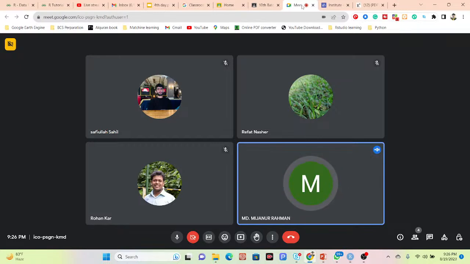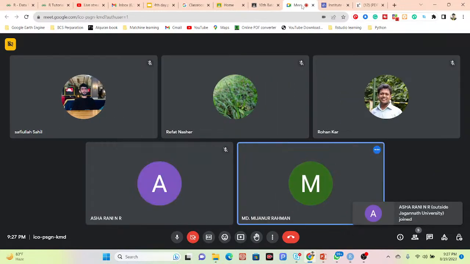Okay, so now we'll start our today's session. Today is the fourth day of our Google Earth Engine online training program for remote sensing analysis. Today I will discuss how we can easily monitor land surface temperature using Landsat imagery in the Google Earth Engine platform. We'll also talk about the DEM dataset, a digital elevation model dataset, and make different types of DEM analysis, such as the hillshade map, slope map, or aspect map.